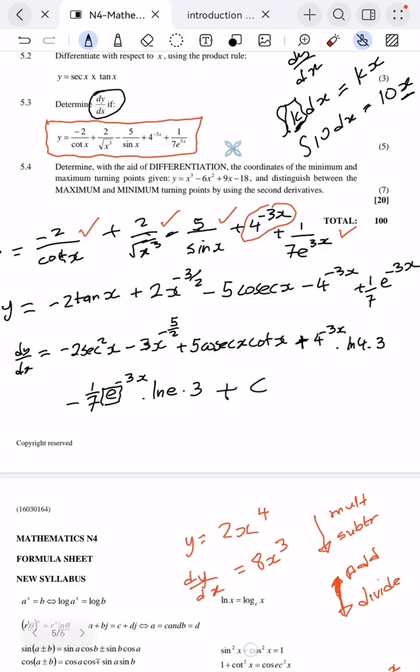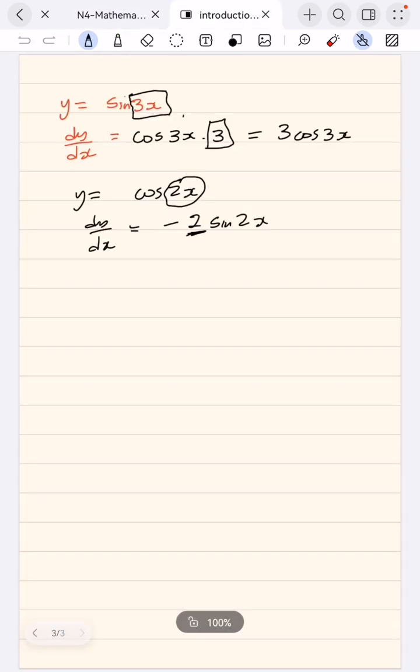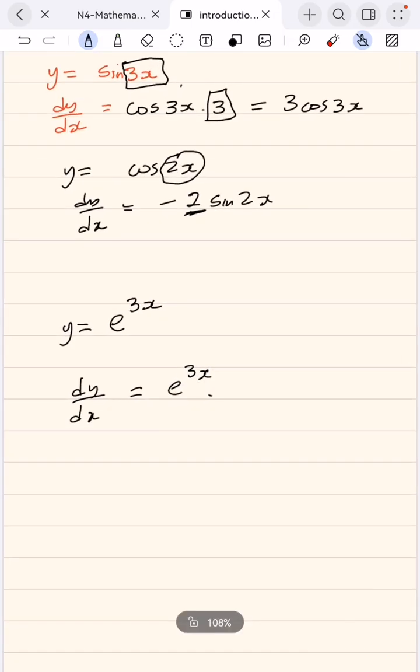Then plus c. With e, every time we have e, we never show the ln e. Why? Pause the video now and press ln e on your calculator. You notice ln e is equal to 1. So every time we have e, I'm glad I met e because I didn't cover it when I was telling you other things. So remember, for the differentiation of an exponent, you first write it as it is. With e, you don't show ln e, you just go straight to this one because ln e is 1.